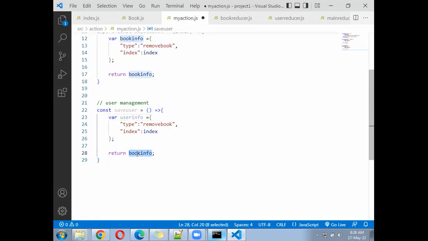Here also we can write for user info. So the type will be called add user, and info will be one array where we have to store 3-4 details we need to add.